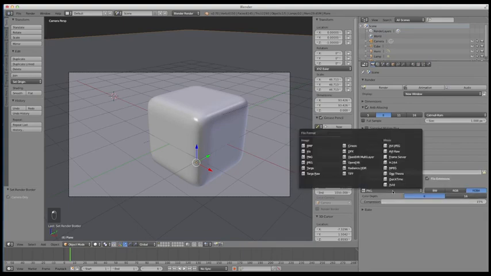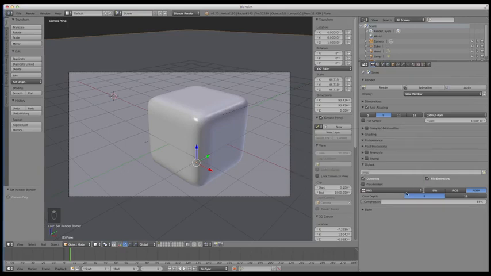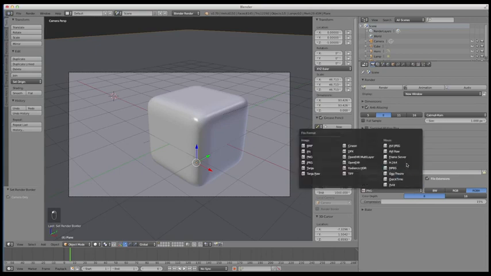You can control the kind of format you're outputting to. These are all image formats that you should recognize. And then on the far right, you've got movie options. One bit of advice I would give you if you're going to do video animations: don't render to a final output movie here, because it's going to really limit your options in terms of what you can do with it afterwards.